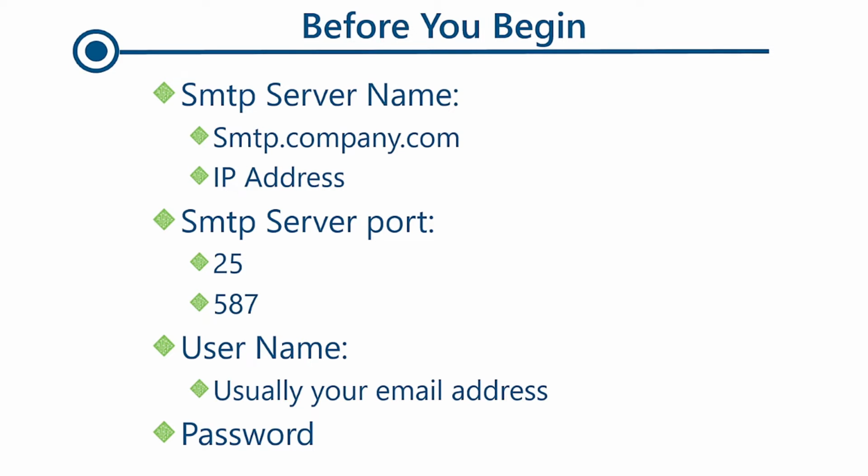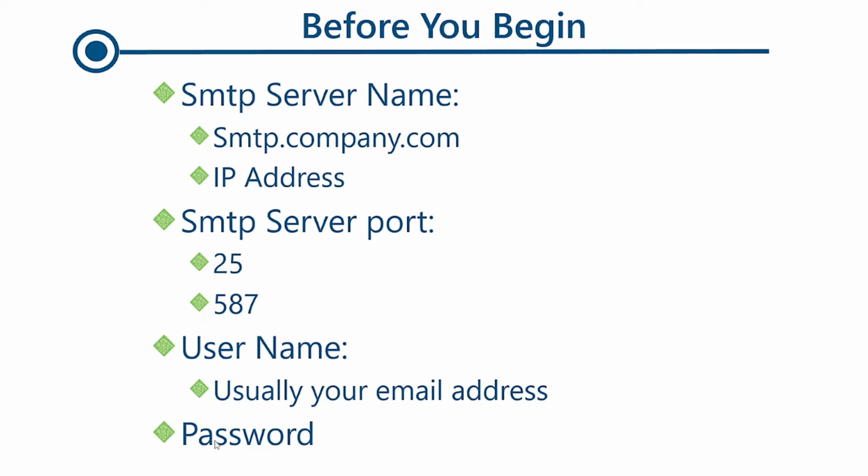Last thing we're going to need is your username and password if the SMTP server requires you to log on, which most of them are going to require a logon. So your username is usually going to be your email address. And then obviously your password would be the password that corresponds with you logging in through Outlook or webmail to get to your mail server. Again, all of this can be provided by your email administrator.